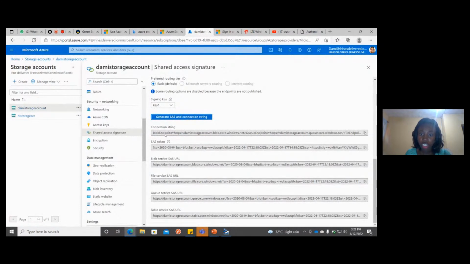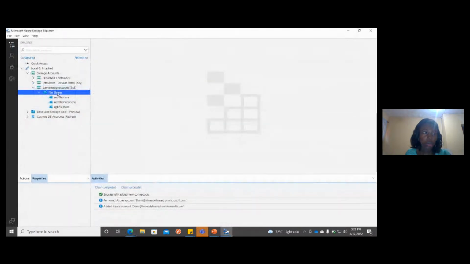But you see, it has changed. We have a different URL for each of these. So I'm going to copy the blob endpoint, the connection string, because that's what we want to use to connect, right? So we're going to connect everything this time around.